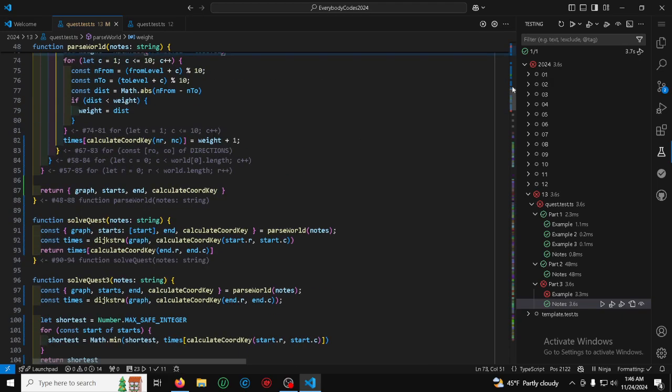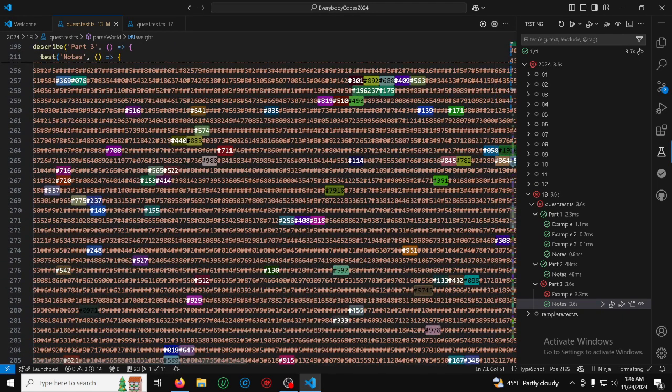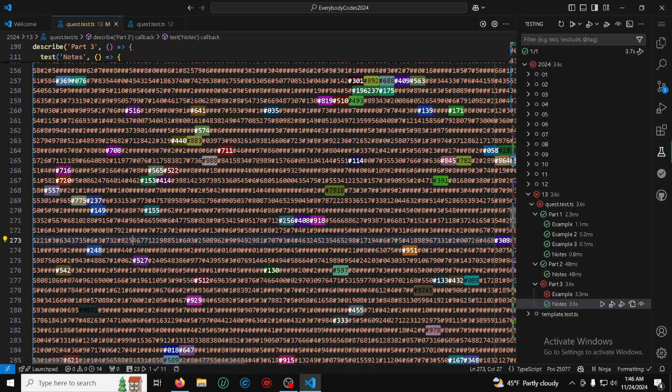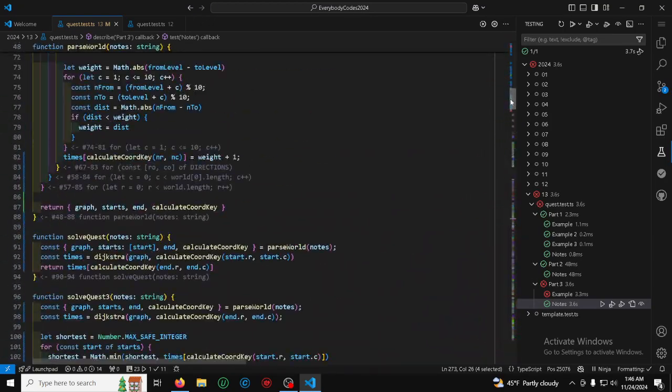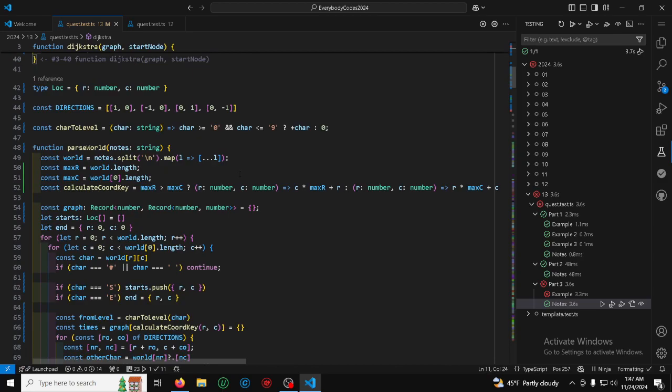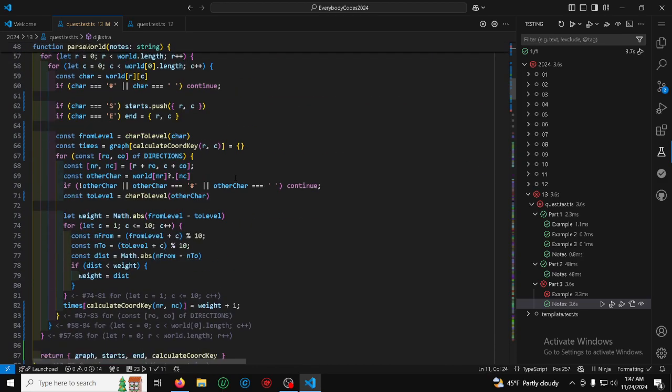But then for some of the realer examples, like look at this 2x2 here. It's like, well, where do you consider the entry and where do you consider the exit, right? If you're coming in the left, then you'll only be able to go these ways, and then from 4 down to 1, and then from this one back up. Well, if you're coming in from the right, you'd be able to travel that way. So it's hard. Doing a pre-generation of all possible edges doesn't really allow for that. It would have to be within the pathfinding, only generating edges for things you haven't been to yet. But we ain't doing that.